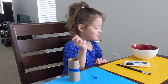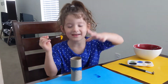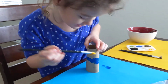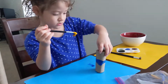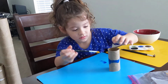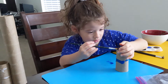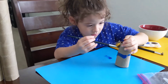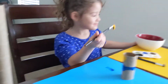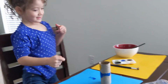That's yellow. Dad, you want to show me how I paint the heart? The paint's coming down. Well, you need to be careful how much you're using. Can you stop pointing it towards me? I don't want them to see me. Yeah, I got the dot. You made a dot? Why did you make a dot? What is the dot supposed to be?